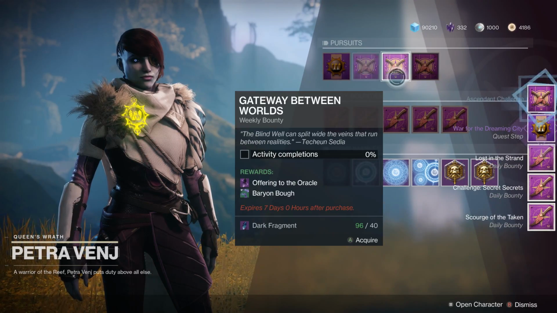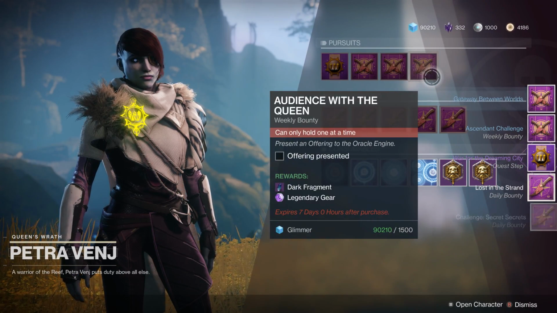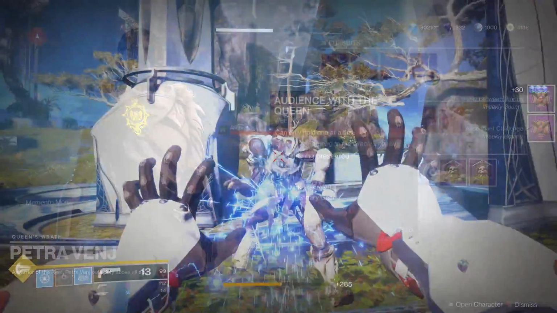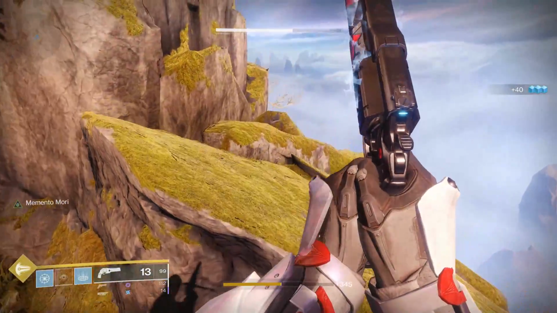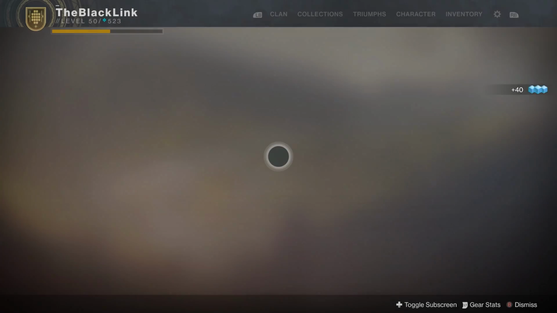Now, as usual, before you start these things off, make sure you visit Petrovenge and pick up the weekly bounty for the Ascendant challenge. You're going to want to make sure you get this done, so you don't have to run it twice, unless you really just want to. So, once you've picked that bounty up, you're ready to rock and roll.